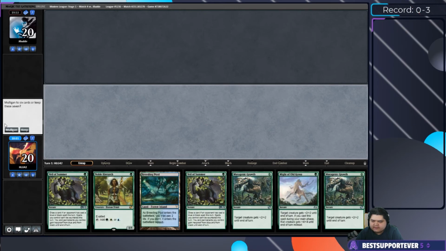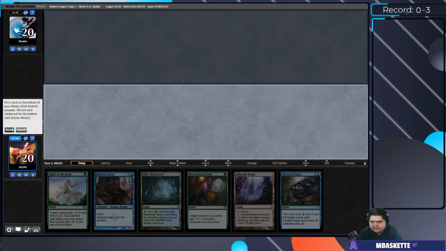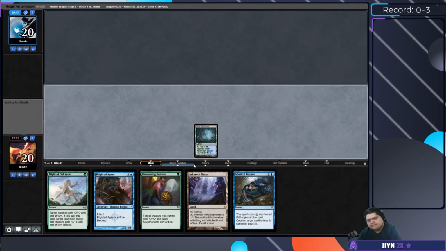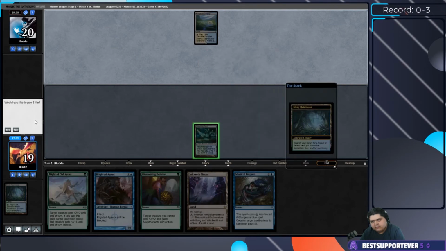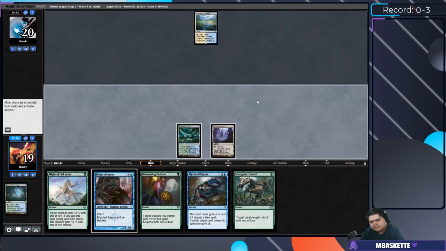Keeping the 1 Spellskite in case they have Path. Okay. This is a very keepable amount. Bottom the Vines. Lead off with a Misty Rainforest and pass the turn. Crack that for a Breeding Pool, put it into play tapped. We do not play out this Blighted Agent.